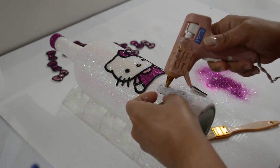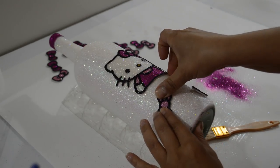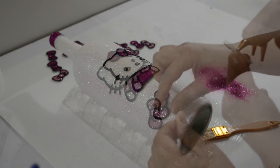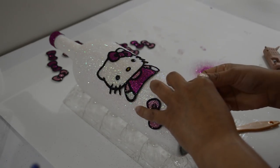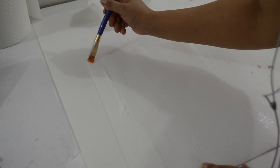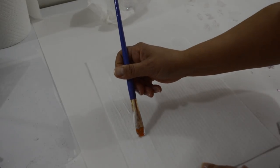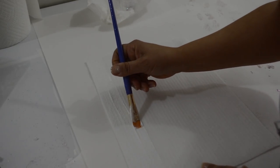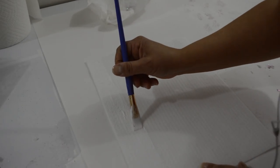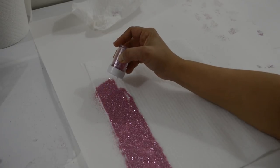I was going to leave it there, but I felt like something was missing. I realized I wanted a big glittery bow on the neck of the bottle to pull it all together. I totally improvised this as it was an on-the-spot idea. I grabbed a fresh sheet of crafting felt and spread Mod Podge on it using a brush — I made it pretty wide. You want to make it as wide as you want the bow to be. I then sprinkled glitter all over it.